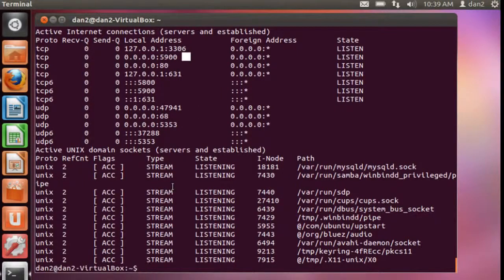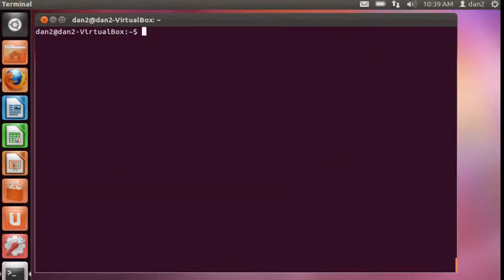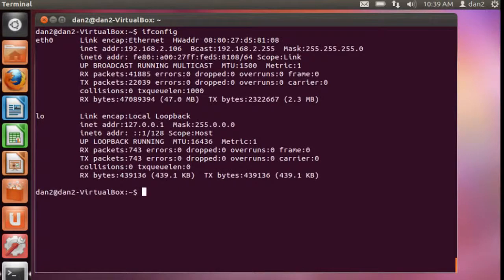Now, if we want to connect to our machine, I'm going to type clear. We need to know what our IP address is. So I'm going to type ifconfig, and I'm going to see that my IP address is 192.168.2.106. So this is the address I'm going to connect to. Now to do this, we're also going to need a client. I'm going to try to connect to this Ubuntu machine.